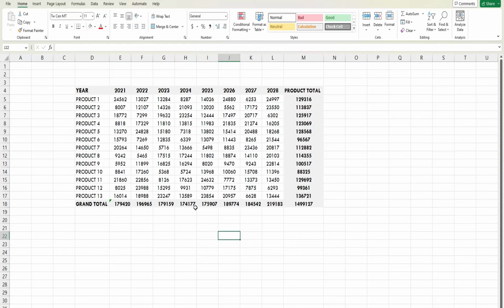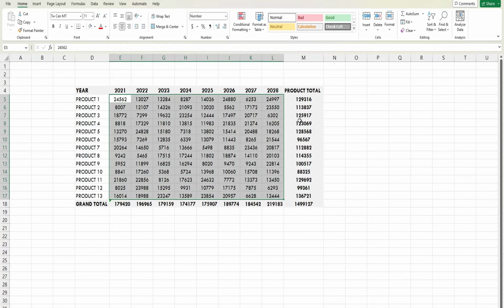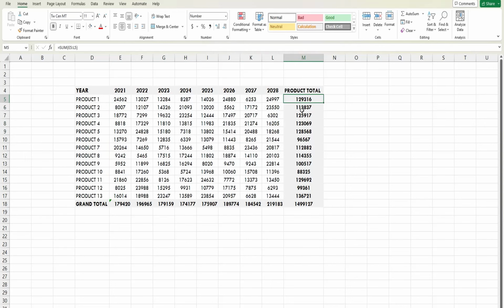So now this is all I have done. Now you can see the numbers are here, but when you see these big numbers, right? To read this number becomes difficult sometimes, because 129,316, right? It's difficult to read this. Like, is it 1 lakh or 2 lakh, or 12,936, or what is it? So for that, you can put commas so that the number becomes easier to read. So how can we do that, right?